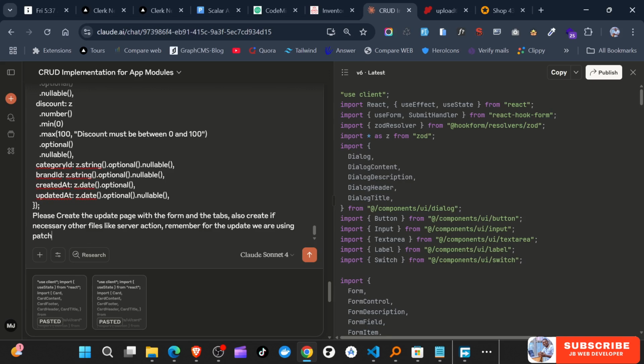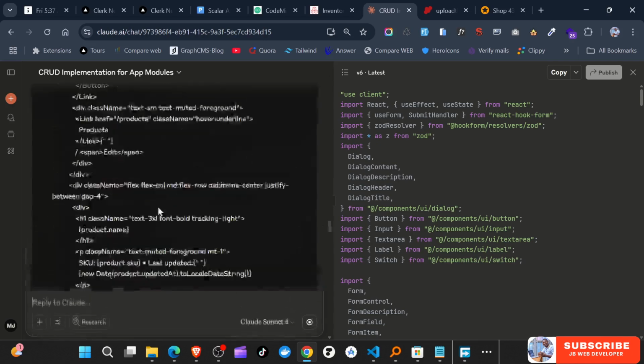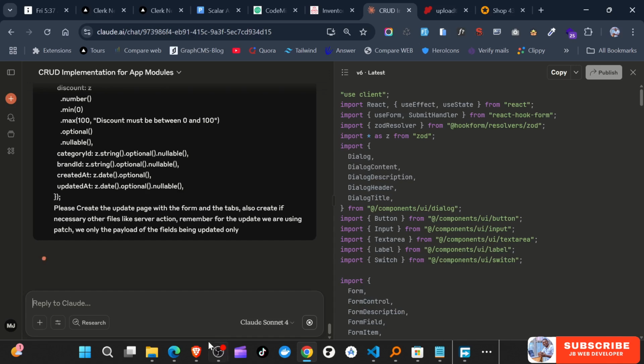Okay, we are using patch, so we only send the payload of the fields being updated only. Okay, so let's see what it can do right now. So I'm just going to pause and then I'll just be back.